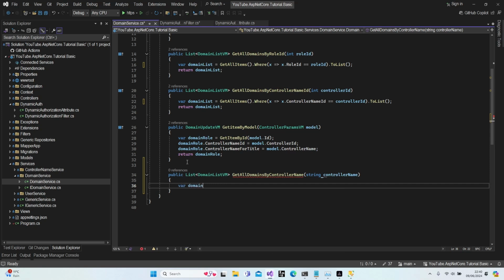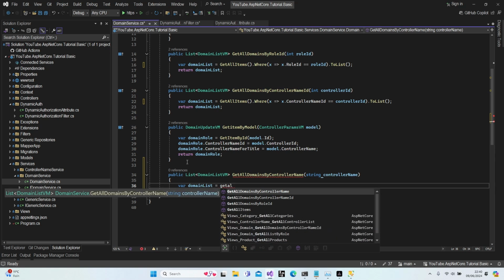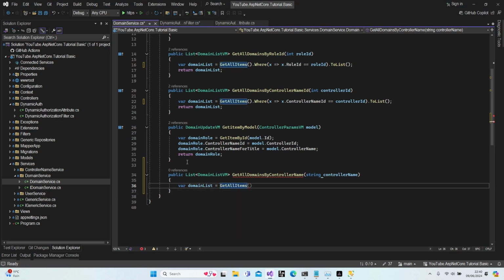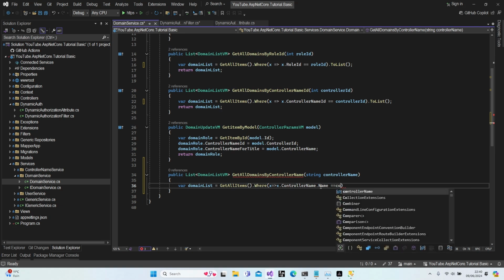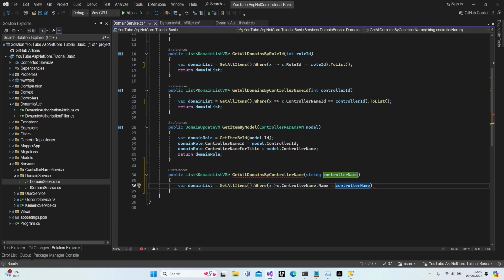Now let's add this logic. Var domainList, get all items where controller name... oops, sorry guys, the name must be equal to controllerName, basically, right? Controller name. I think it must be okay.